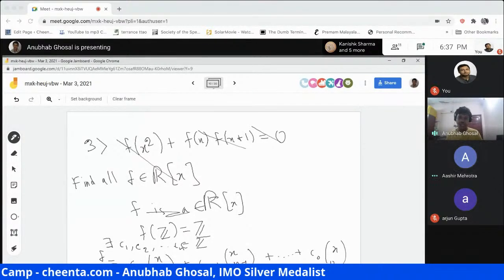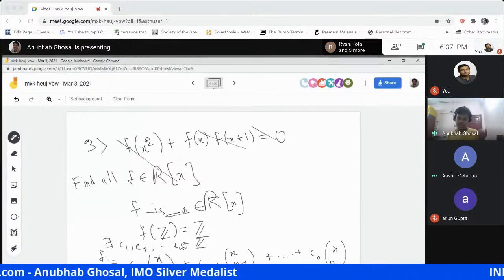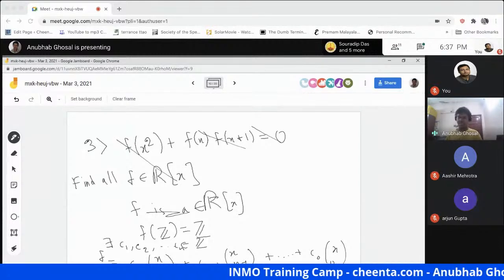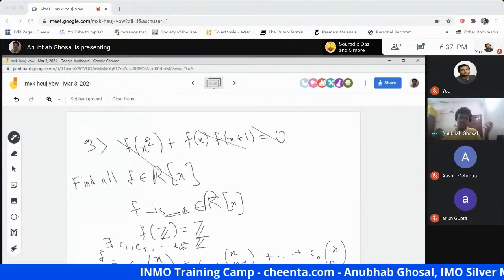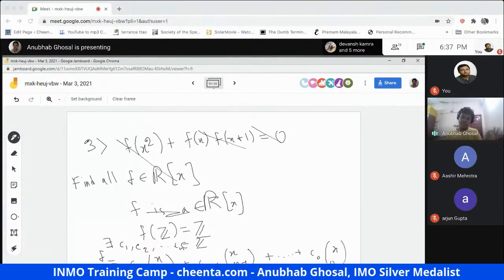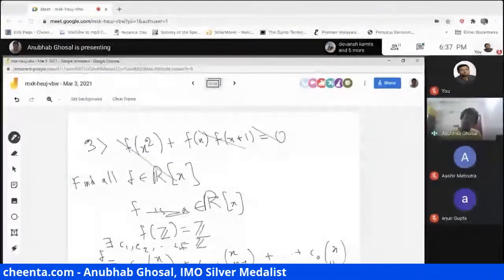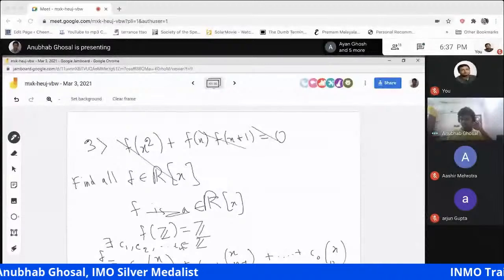So you can see this is an if and only if. The other direction is trivial, right? If this is the polynomial, then on the integers, the binomial coefficients give integers, and their sum obviously gives integers. So if the polynomial maps integers to integers, it is indeed true that we have this nice characterization that it is a sum of binomial coefficients.